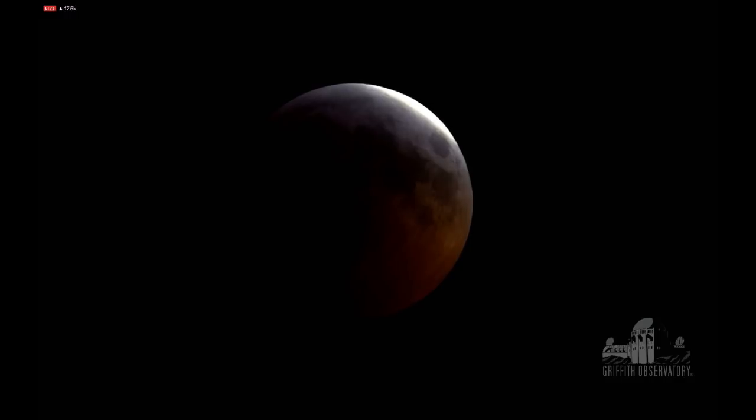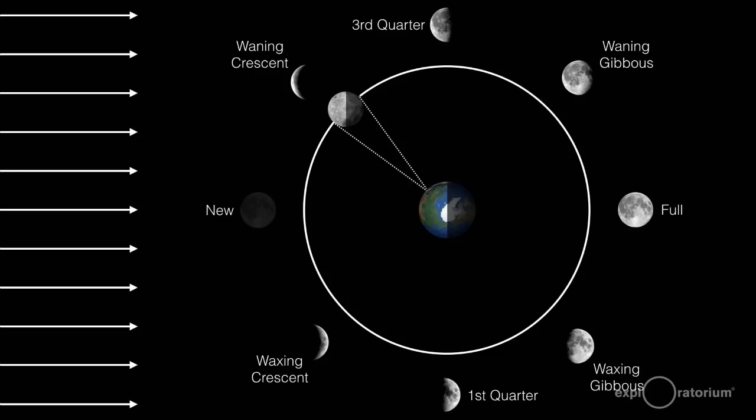So let's go back. Let's quickly finish our phases here. We now can only see a little tiny sliver of the moon. Most of it is dark, and we call that the waning crescent. And so as we continue along now, we're back to the new moon, and we go all the way around, and we can see the entire cycle of the moon's phases.